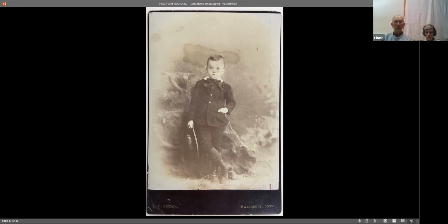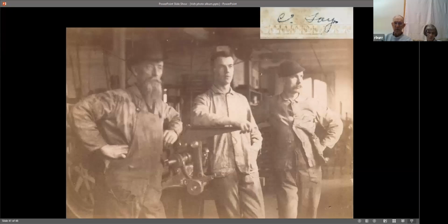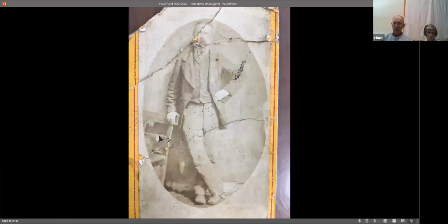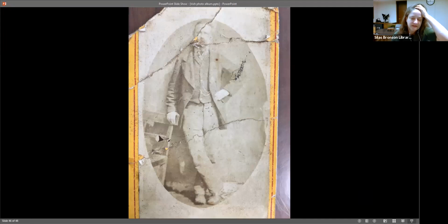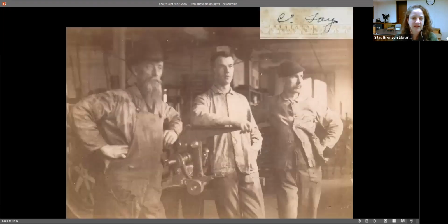On these later pictures, you said the line on the outside of the picture was more of about 1890. Yeah, so let me go back. So that one that you just showed there that was very damaged, was that also an 1890? So this one has the yellow background. So it's on like a yellow cardboard, which is different from the others. It's also an oval, which gives you a clue that it's a bit later in time. But the edge that I was talking about specifically, if you look, all of these cards have a straight edge.